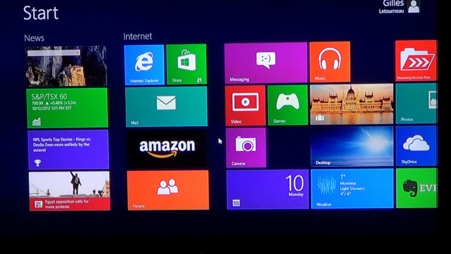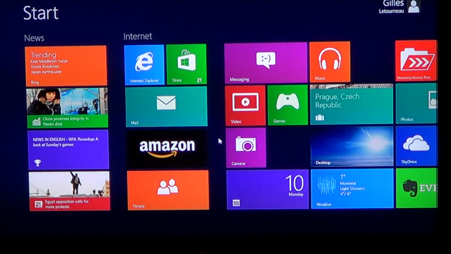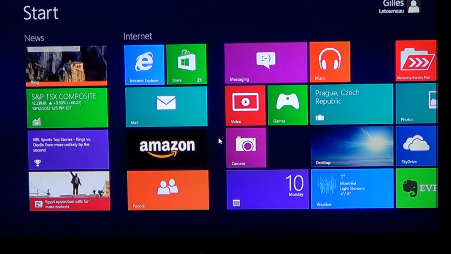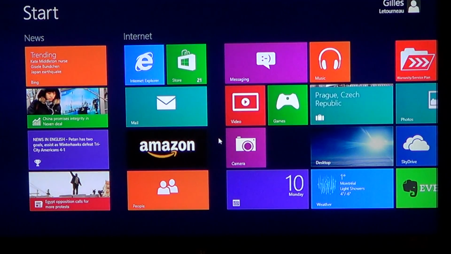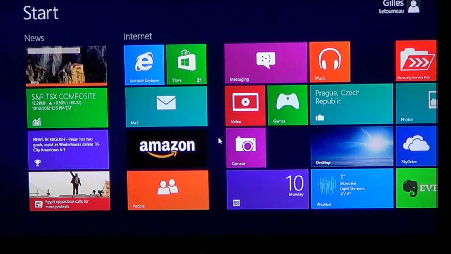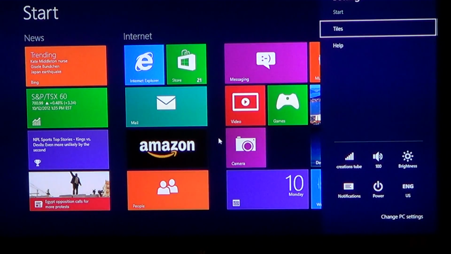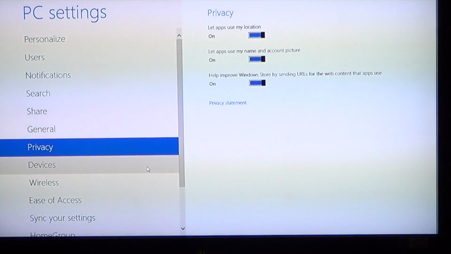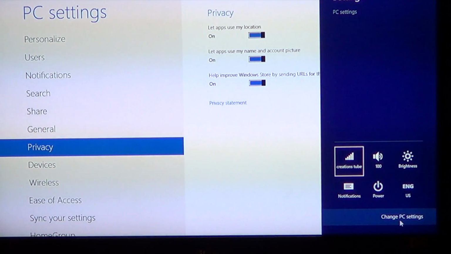One very important feature is a quick way to go into your privacy information: click the Windows key. Sorry, I was a little distracted. Windows key plus the letter I will bring you to the PC settings very quickly, so that you can go into your privacy information. So that's another way of going very fast to the PC settings. Just clicking the Windows key with the letter I will open your settings very fast on the right side, where you can change PC settings.